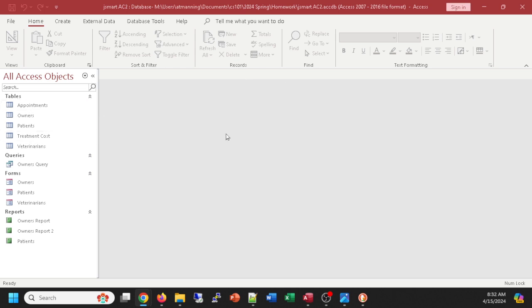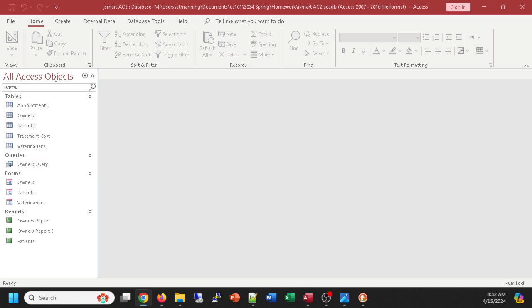Okay, so now we have our AC2, and we can do this anytime we want to save the database as with a different name. We have our previous forms and reports in there, and we can leave them around because they're sometimes useful. What I'm going to do is, as we create queries, we're going to save them, and by the end of this project we're going to have lots of queries created. So let's get started with creating a query, which we have already done once, but we're going to do a few more.